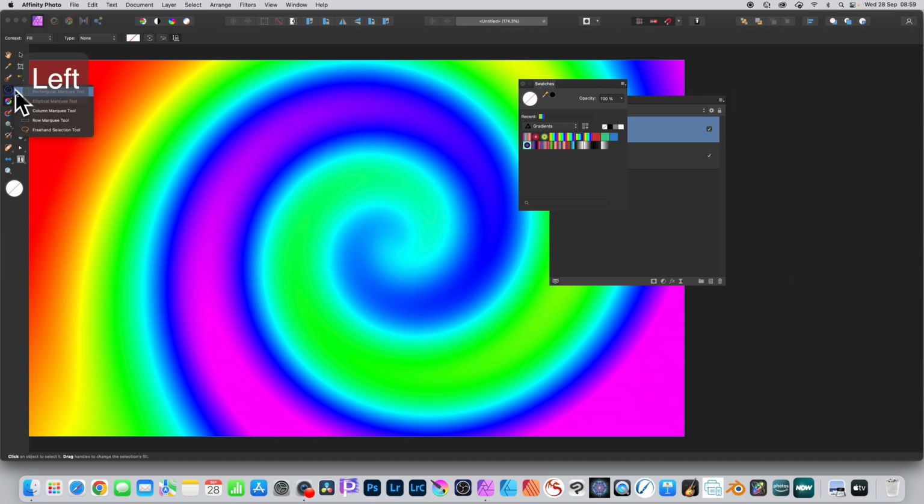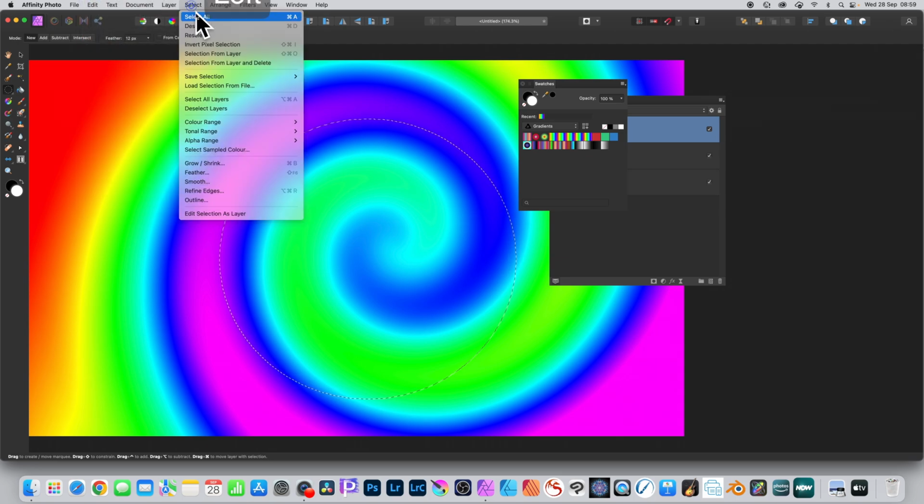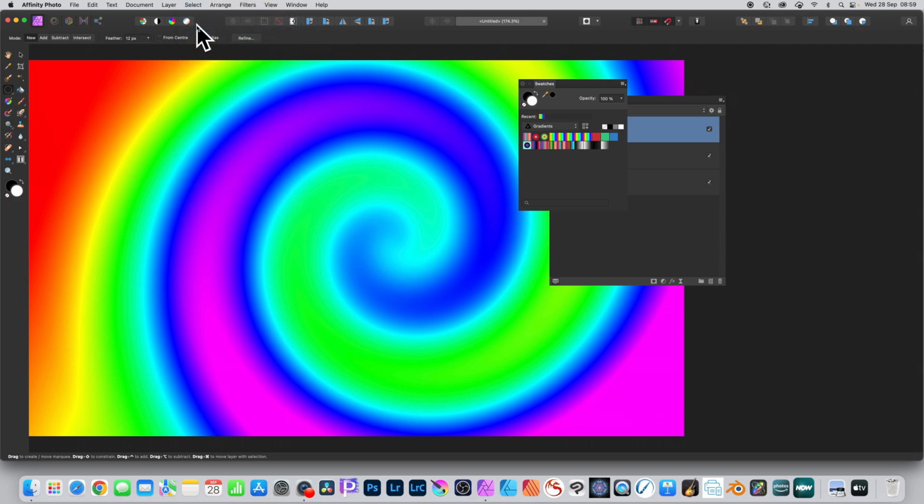Now I'm going to select part of that image. Elliptical marquee tool in the tools panel, drag over that central part. You can move it around, so if you want to reposition that selection, reposition it, and then go to edit and copy, and then edit and paste. Now it's a new layer, so select and deselect, and you can see the layer there.